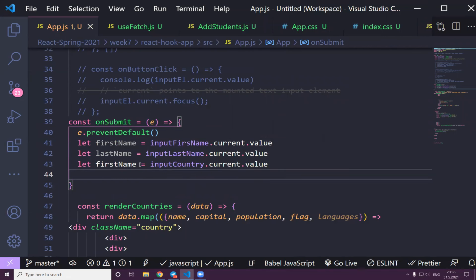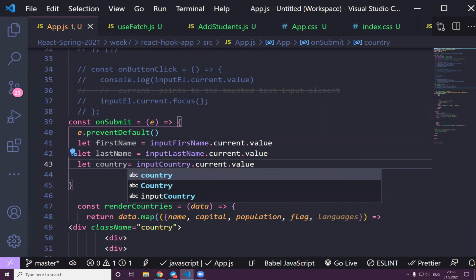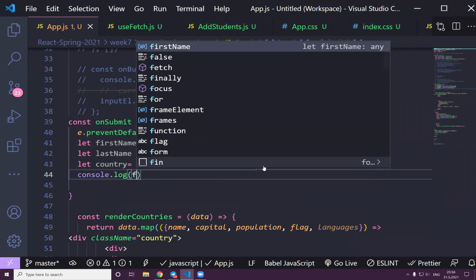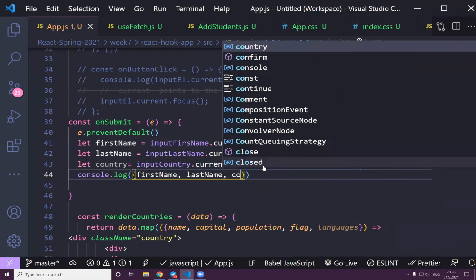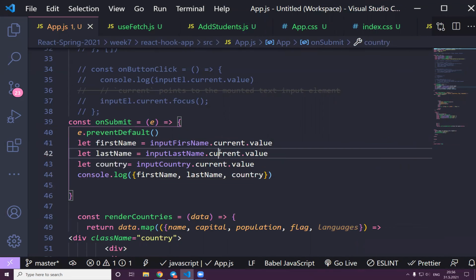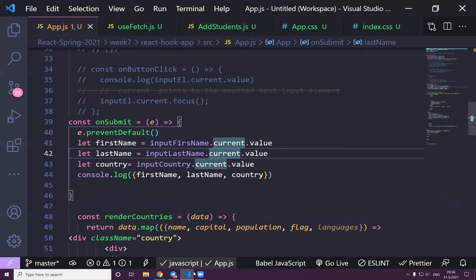Yeah, I think this, this country. And then now we can console.log as an object, first name, last name, and the country. We may send it to the server or wherever we want. So let's see how it looks.